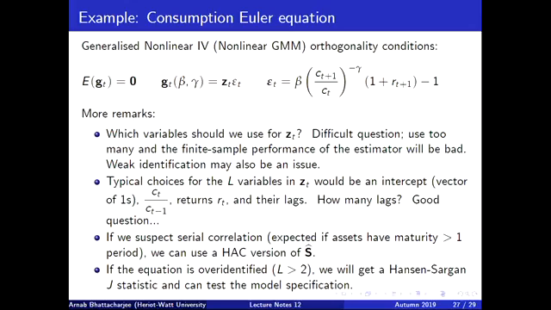What are the L variables? Typically you would have an intercept. Okay, you would have these kinds of things. What are these? These are growth rates of consumption. Why are they important? Because there's habit persistence in consumption, right? Strong habit persistence. Okay. Returns, there are lags. How many lags? I don't know, right? Presumably it is going to be different for different agents.